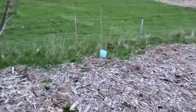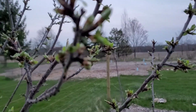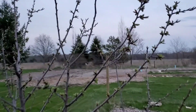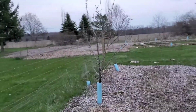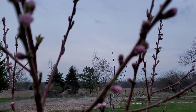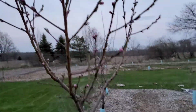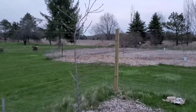Let's check out our plum tree here. It's really opening up, and it's pretty big too. Got our nectarine, nice pink starts. So hopefully with this deer fence up now, we actually get to keep our fruit trees, and they're just gonna get bigger and bigger and bigger.